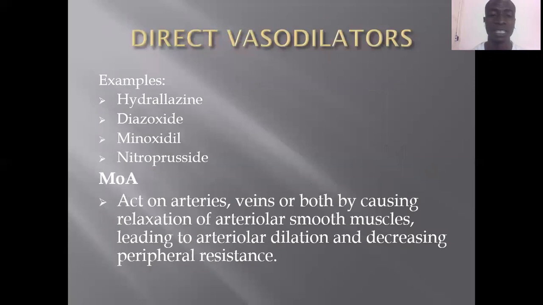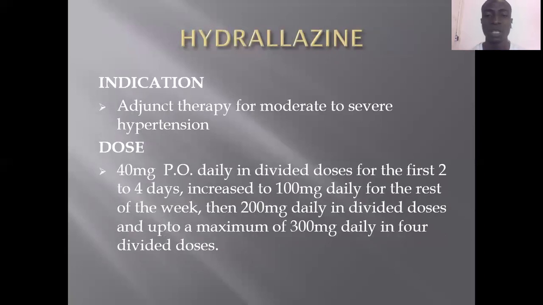For the direct vasodilators, we're going to look at hydralazine. It's the most common drug in this category, and it's the most common drug you can find in the hospital. Some of you may have given it before, or you've seen someone giving this drug. It acts on arteries, veins, or both by causing relaxation of the arterial smooth muscle, leading to arterial dilatation and decreased peripheral resistance.